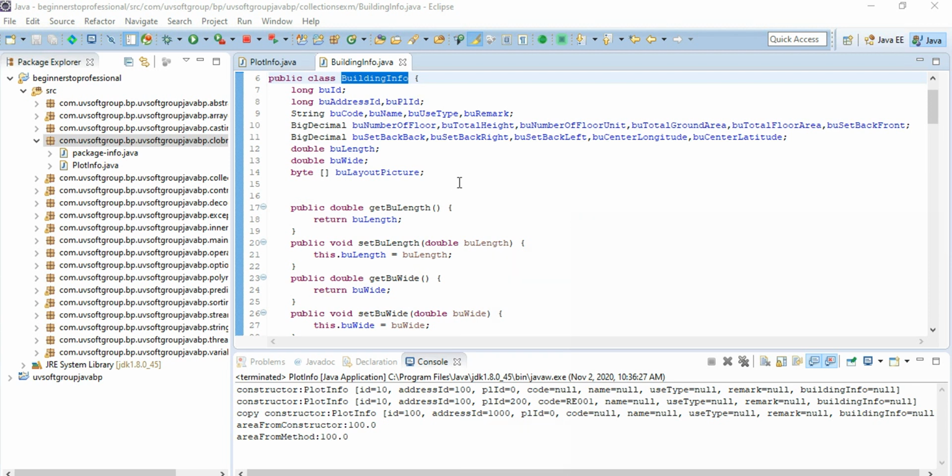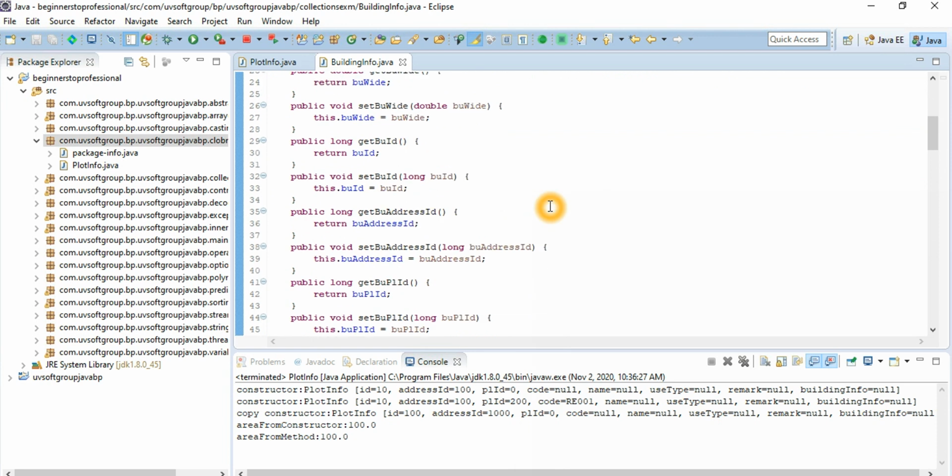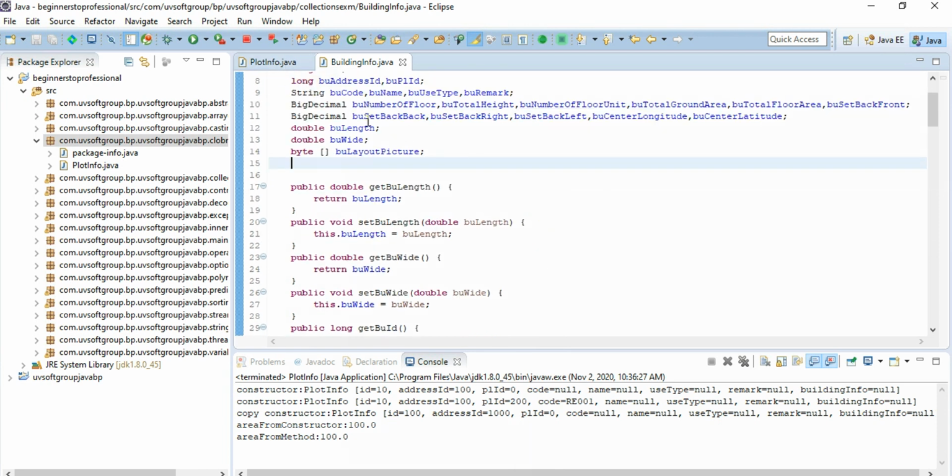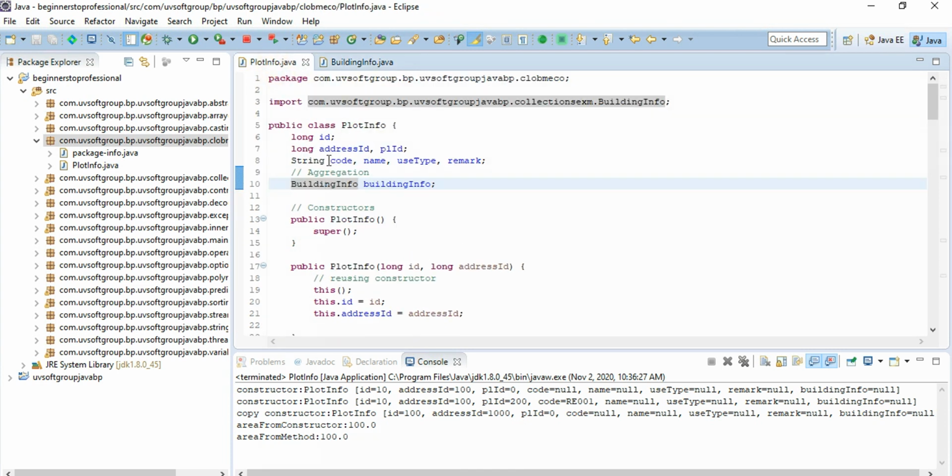So it has many of its own attributes, fields, and its own classes, methods, and constructors, and so forth. But we didn't think about the second object, how it's built, how the constructor and the method are built, and how you can access from this object to the other object, or from this class to the other class. This is the idea we will discuss with you.